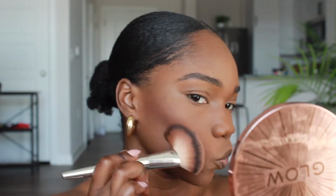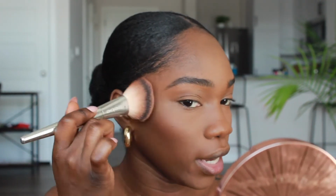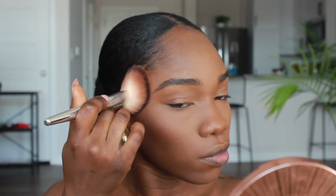I really don't know. Now I'm gonna go in with my bronzer. This is my Makeup Revolution bronzer in the shade Dark. Blend it into my skin right here. You can go ahead and use a cream contour, like that foundation or whatever contour that you use, and then apply a powder, but I just go in straight with the powder sometimes. Other times, depending on where I'm going or how long I'm going to be out, I'll use a cream contour prior to this, but this is fine.